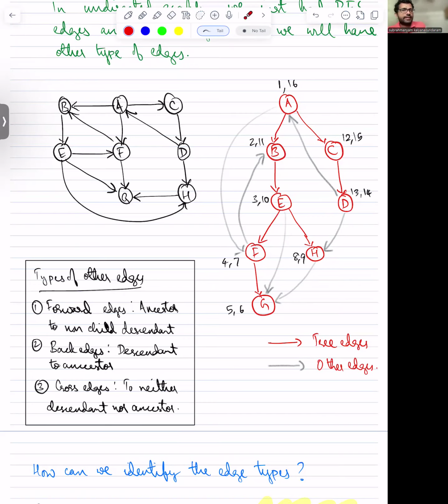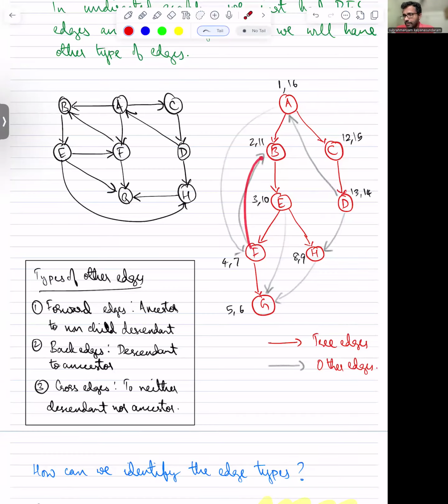Suppose there is a back edge, how can we say that there is a cycle? Everyone knows what a cycle is, right? Okay, maybe I'll explain. If something is unclear, please respond. Okay, please ask questions. So suppose there is a back edge UV.